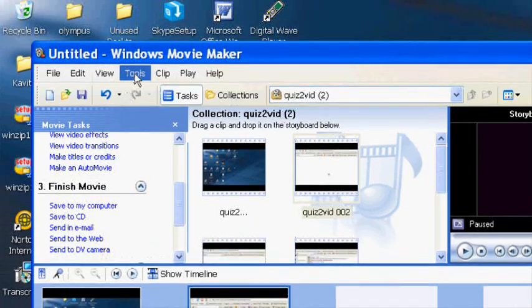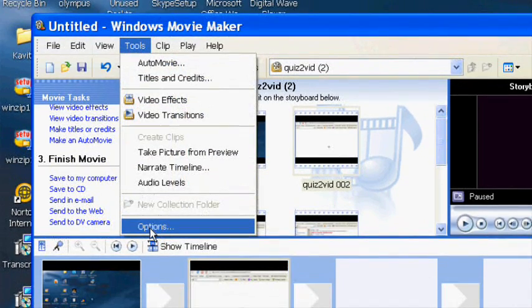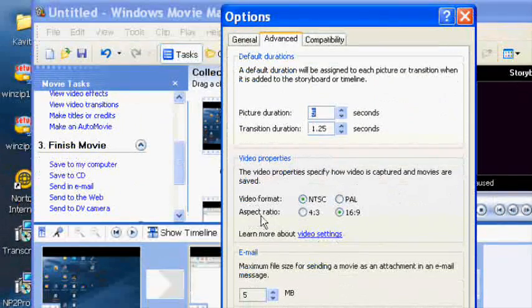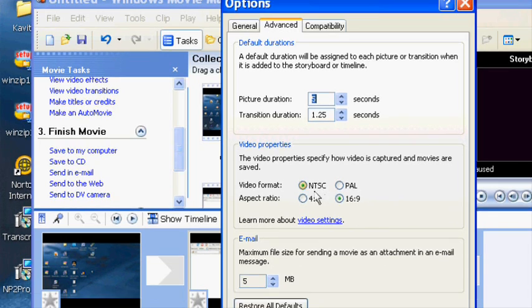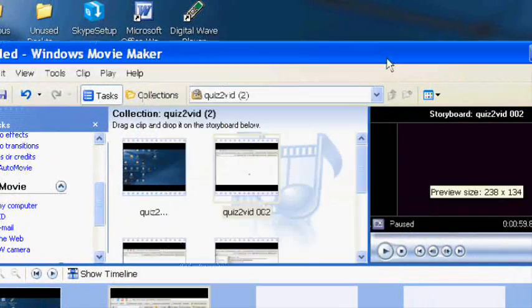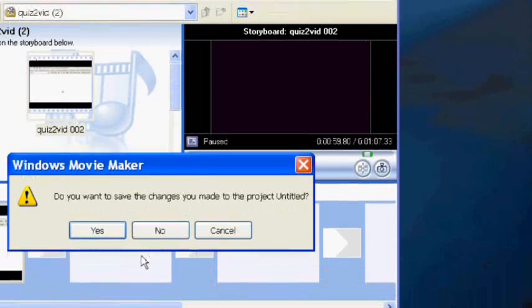But what you have to do in this is you have to change one of the settings. Go to Tools, Options, Advanced, and then this aspect ratio. You want to set this to 16 to 9 for a widescreen laptop. Again, if you had a regular computer, you could keep it at 4 to 3. But basically, once I did this, and I had that region that was fixed at the same ratio, the clarity of the font was pretty good.